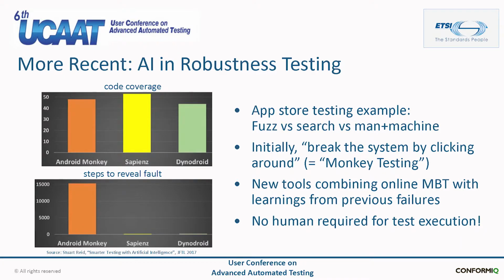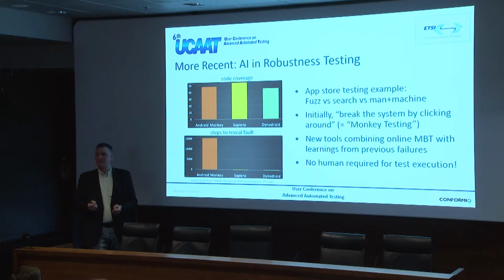Around, let's call it even, yes. So a lot of people come there, and I remember this keynote saying, oh, AI is going into testing, and they talked about this Google Monkey. Google Monkey is a program that whenever you upload an Android application, it starts testing it and tries to find out if it can break it. So basically, it tries to find out, are there any null pointers, any exceptions the thing throws, is there any smoke coming? It's classic robustness testing.